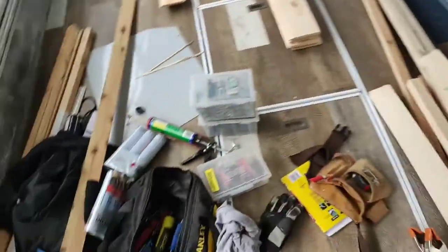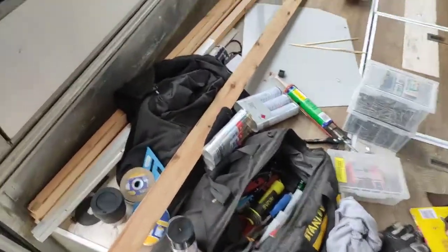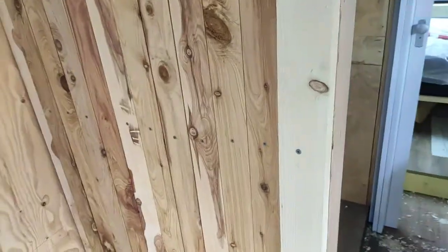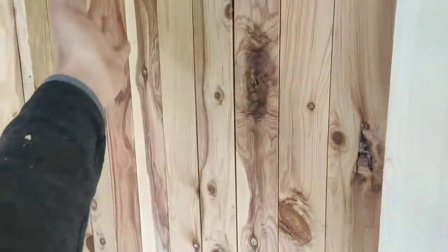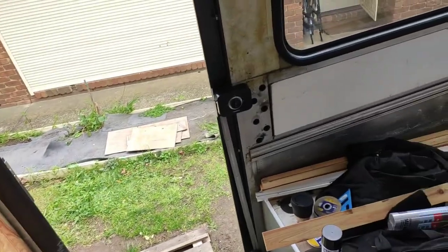I got another one of these guys — they haven't restocked, but this piece was there yesterday when I bought all the other pieces. It's a little bit damaged, so I'm going to put that bit towards the back and you won't even notice it. Look how good that looks. I'm going to seal this and then find somewhere to paint it — maybe just lay it down over here. I've got these, I'll put them on the floor and paint it in here because it's raining outside and I don't have much time today.